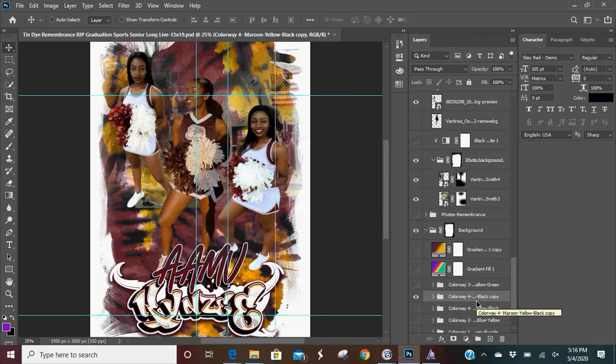And this time you will double-click on the words because we're going to rename it. So double-click on the word, which is colorway 4. And this one, I want you to go to the end of it and delete where it says copy. So this one's going to be maroon. Maybe you call this just maroon and silver. Because white, I mean, you can put white too if you want to. So maroon, silver, and then maybe call it colorway 5 instead of colorway 4.